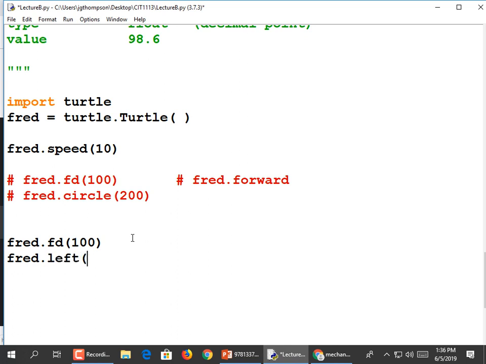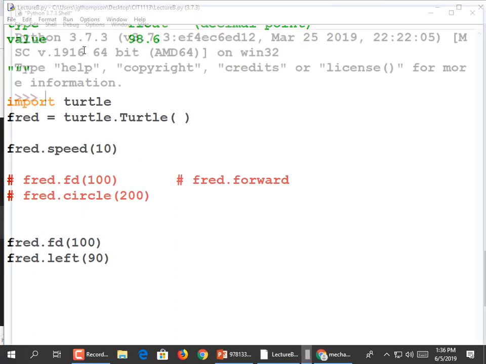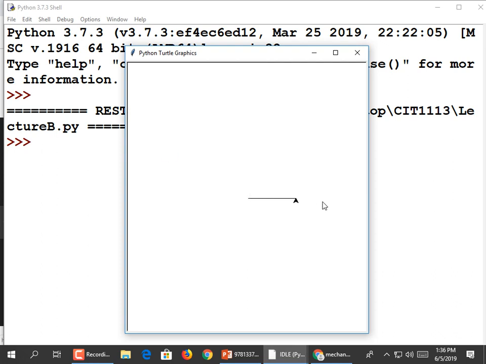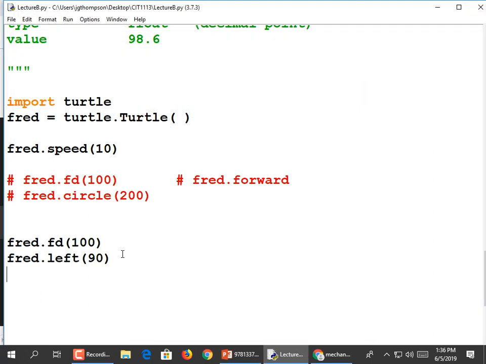If we're going to draw a square, it's 90 degrees. So let's draw a square first. Right, now we can see that the turtle is pointed 90 degrees. It's kind of making a right angle. And it hasn't done it yet. But I want it to turn 4 times and to draw 4 lines.